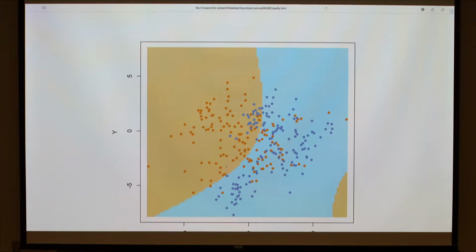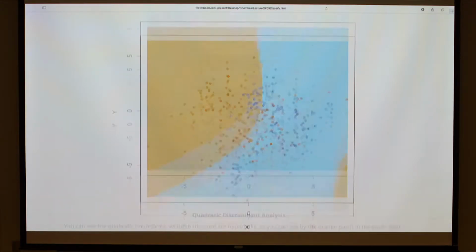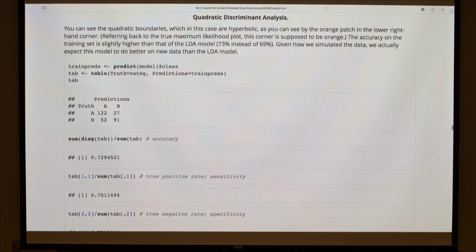The bulge that was specifically carefully fit with the K-nearest neighbors is a lot smoothed out here because of this global model of being quadratic. If we look at how well the predictions work, we get on the order of 73% right on the training data. So far, the k equals 5 nearest neighbor is the winner on the training data without necessarily overfitting too much. Okay.